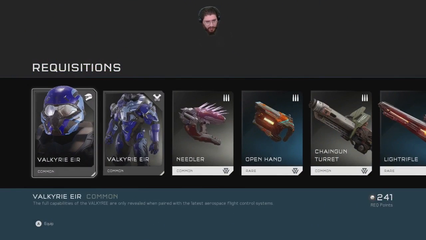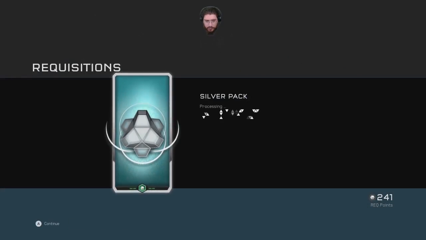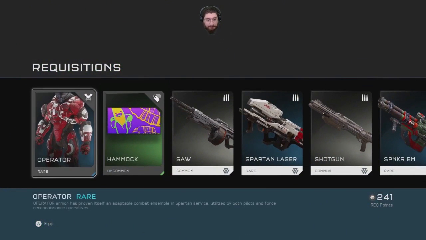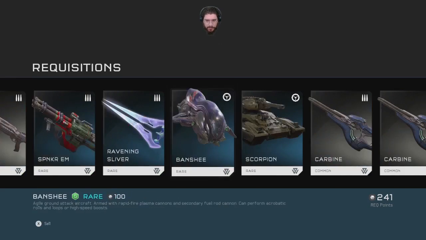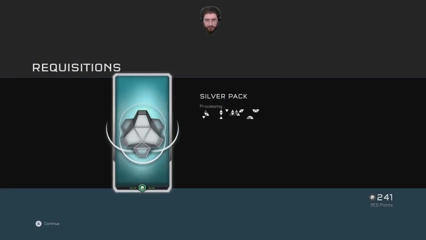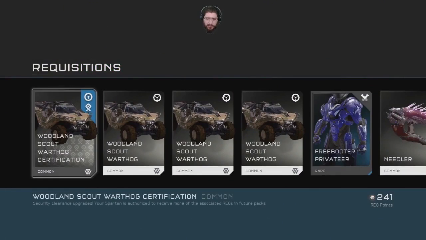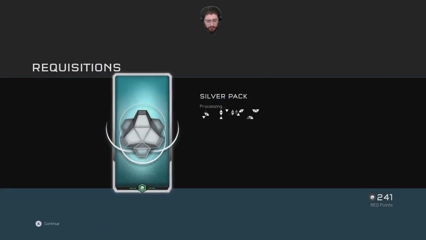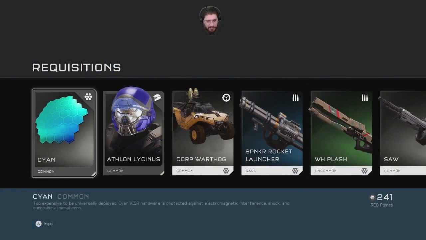Oh, look at that. Helmet and the armor. That's nice. Ooh! A rare. I don't even think I've noticed the color on the bottom, let alone the word. Woodland Scout? Rebooter. Equip Cyan. Simple as that.